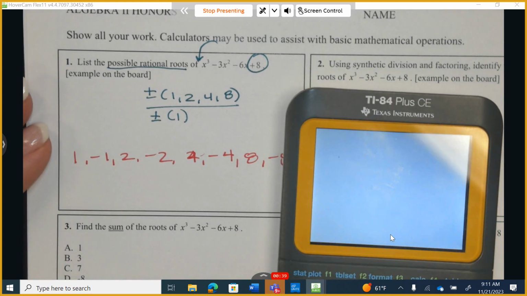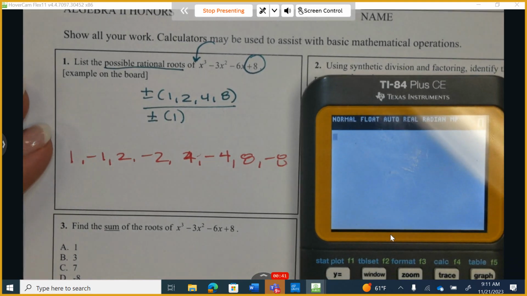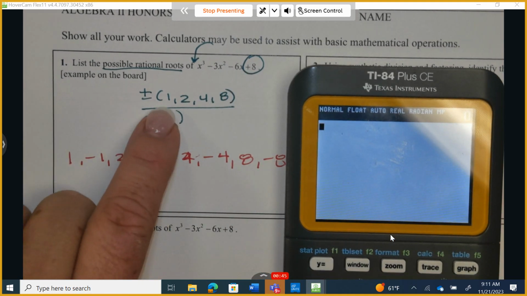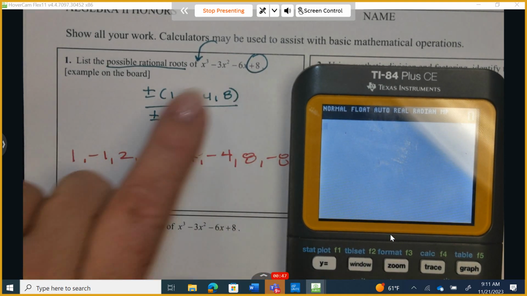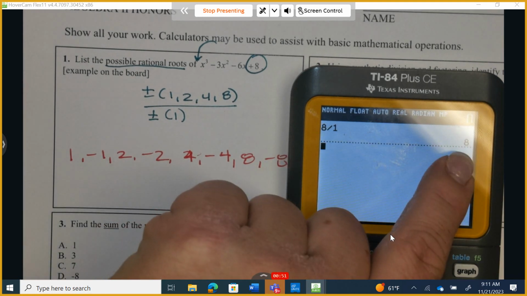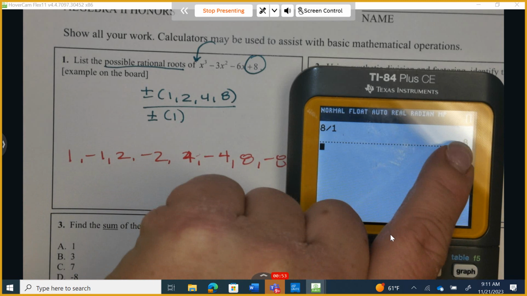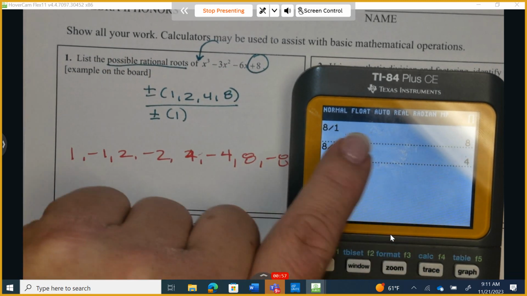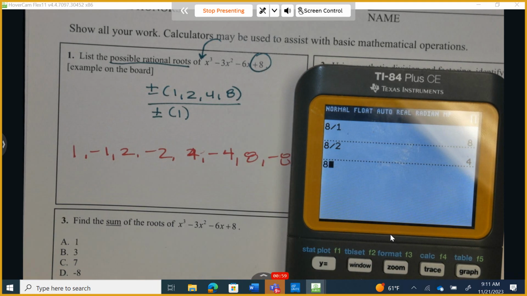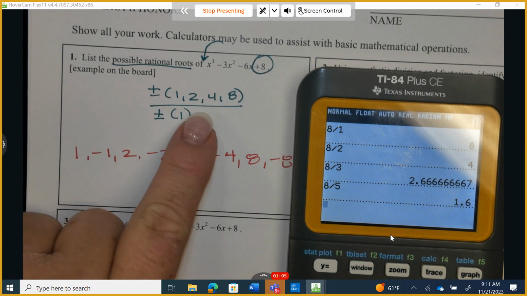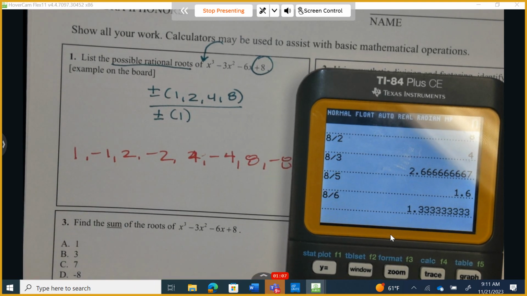In the past, the only problem that I've seen students make with this is they didn't know how to list factors of 8. If something is a factor of a particular number, that means it divides in evenly. So I take 8 and divide it by 1, I can see it divides in evenly. So both 1 and 8 would be factors of 8. 8 divided by 2, it divides in evenly. Both 2 and 4 are factors of 8. But notice when I divide by 3 or 5, for instance, they do not divide in evenly, and that's why we do not list 3, 5, or in fact 6.